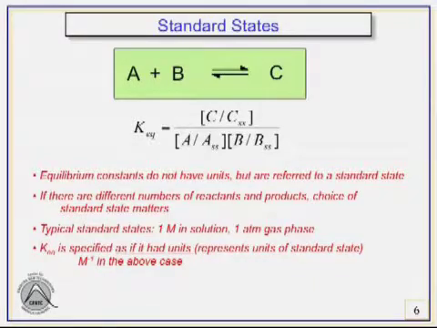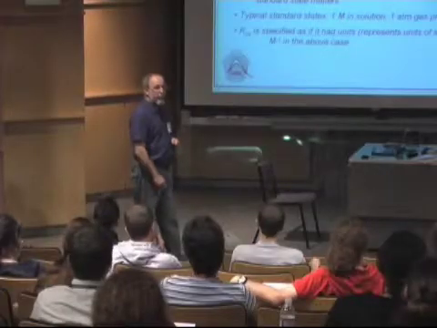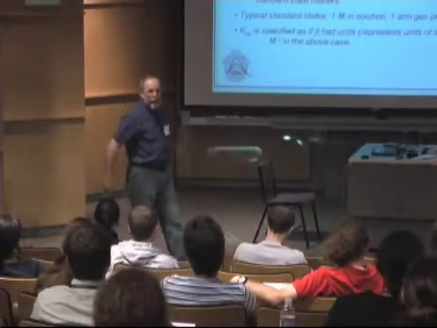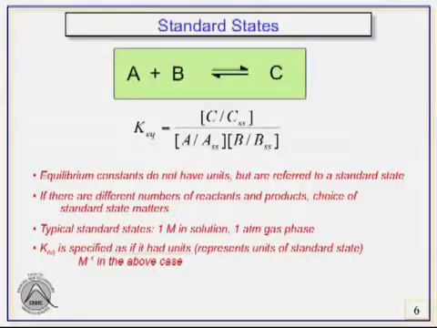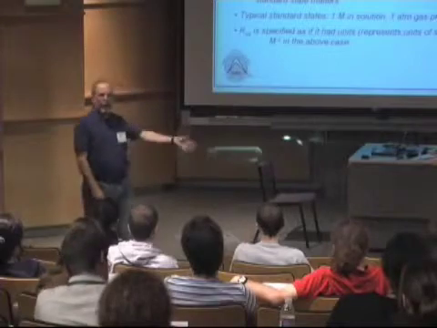So we're still on the subject of equilibrium and thermodynamics. What about an equilibrium where two particles go to make one? Because now if you write your equilibrium constant with concentrations, you're left with units. And how do you handle units? So let's talk about equilibrium where there's two particles going to one. And how do you handle the problem of units? Because right away, if you have concentration over concentration times concentration, K has units of reciprocal molar. Yet, as we know, how do you take the log of a number that has units?